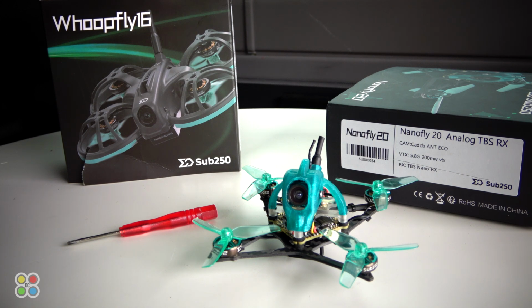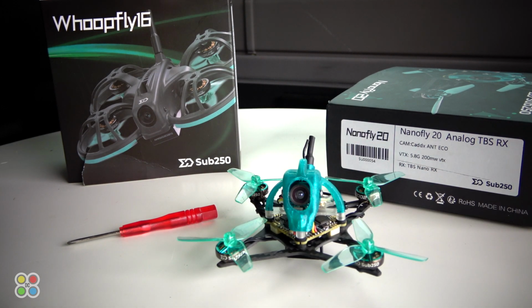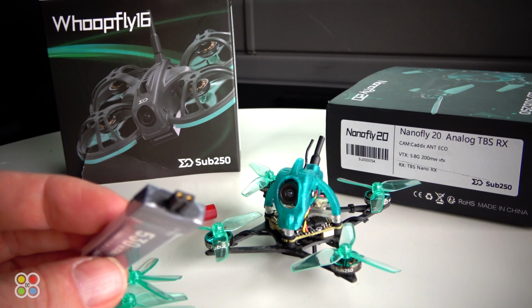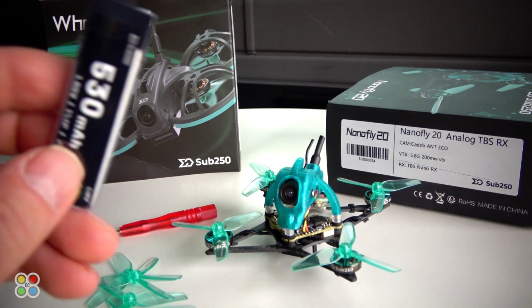But the cool thing is that the VTX is a 5.8 VTX with 200 milliwatts. On something that's on 1S, I love 200 milliwatts, because 25 can be sketchy sometimes, but it's nice to be able to really get out there and get some distance, but you gotta remember to get back very soon. Also, I think I mentioned that it might've been an ET 2.0 connector, but it's actually the GNB 27 connector that's on this. So I do have possibly a link for a 6-in-1 charger setup that Yixin used to make back in the day that has this connector on it. I still have one myself, and it's great because you can charge 6 batteries at once.